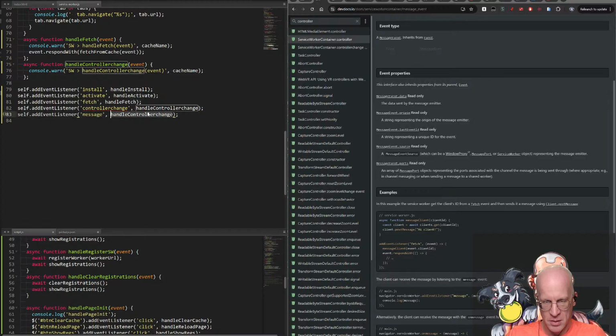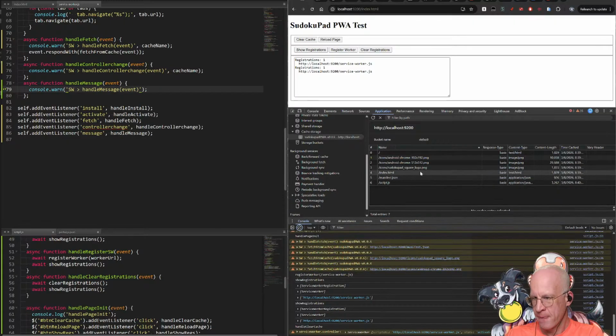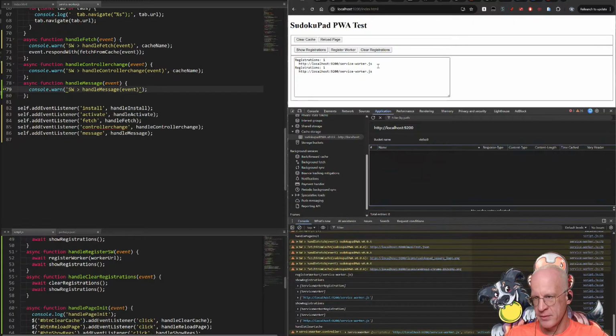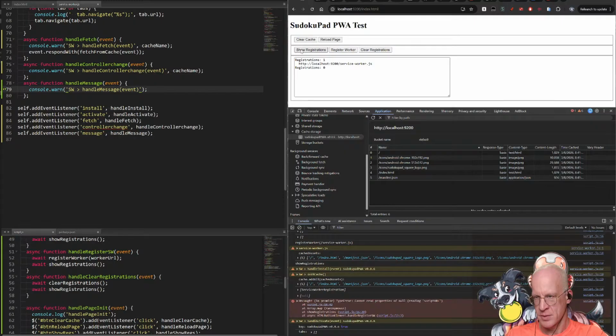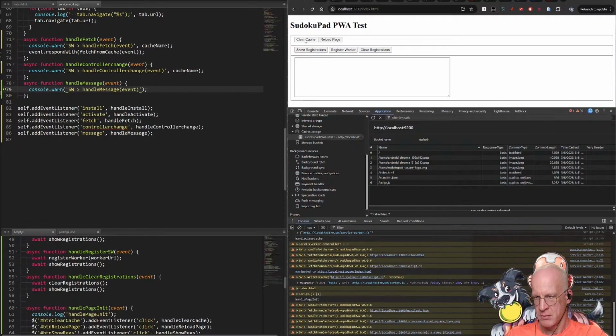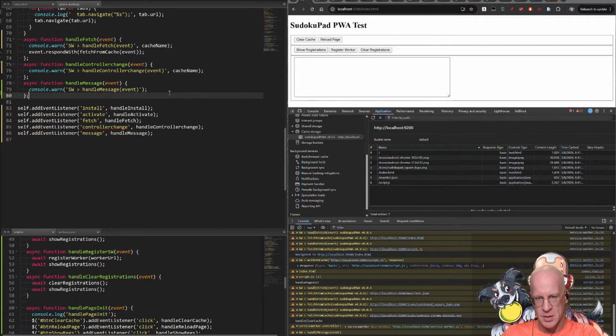Message handle. Oh, we're so close to not having to do this manually anymore. So, register worker, clear cache. Clear registration. Register worker, show registration, clear cache. Refresh, clear cache. So the register worker somehow doesn't set up the controller, which is weird. Handle message.